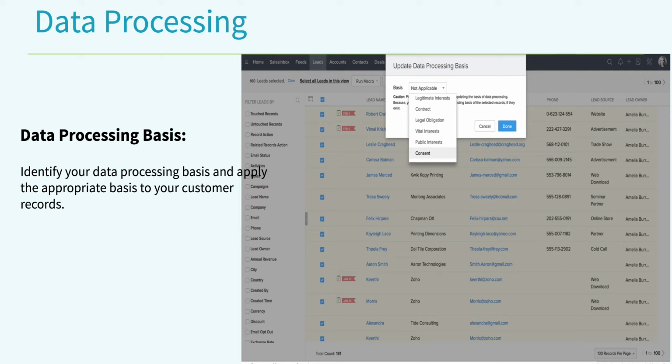Based on that, you need to process the data of your customers. There are 6 different bases, as Shashank was explaining: legitimate interest, contracts, legal obligations, vital interest, public interest, and the last one is consent. So we will see them one by one.